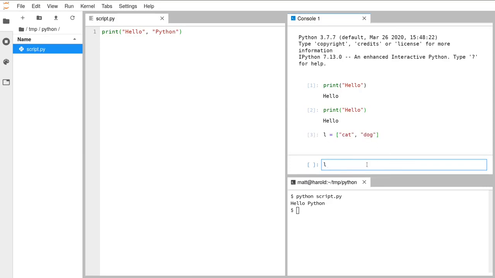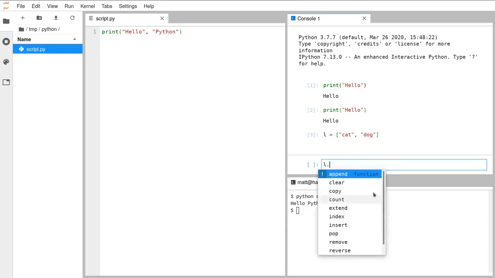So if I want to do something to this list, we learnt about in the beginning Python course that we can call list.append on lists to add stuff to the end of them. So if we do L dot, but if we pretend now that we don't know what functions are available on the list, if you press the tab key just once, just press the tab key on the keyboard, then you get popping up a list of all the functions that can be completed. So you see there's the append function, that is the one that we want to do in this context, to add something to the end, as well as clear, copy, count, etc., etc.